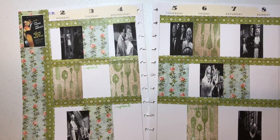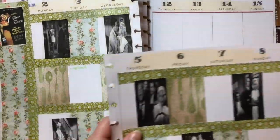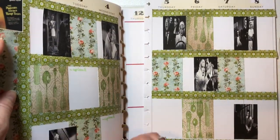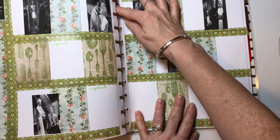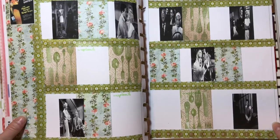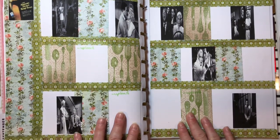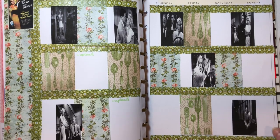Okay, let's put our pages back inside of my planner, and we'll take a look at this, but I think it is really cute, and it is definitely a good movie to see. But I think it gives a good feel for the movie because she's wanting to make the diner and gas station so much better than what it is. And her husband really doesn't. But I love this washi. It's beautiful, and I think it works nicely with this paper. And I love my stickers. I just think it turned out so nice.